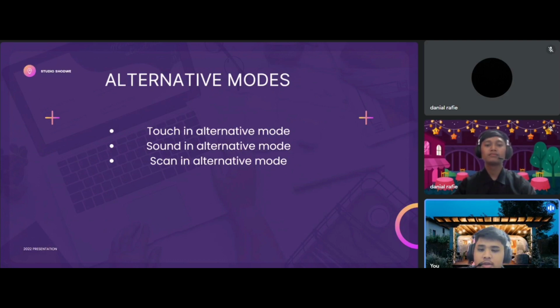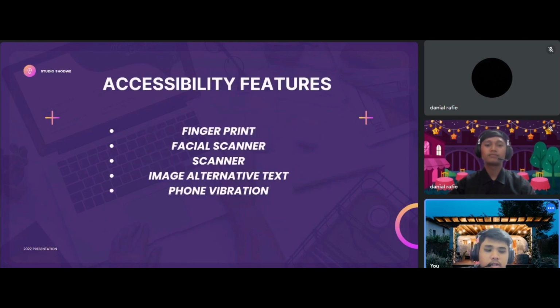With the sound-in alternative mode, we have put an icon, or more specifically a button, that can be clicked by the user who has disabilities, and the application will say out loud the information that's stated in the application. So next is scan-in alternative mode.